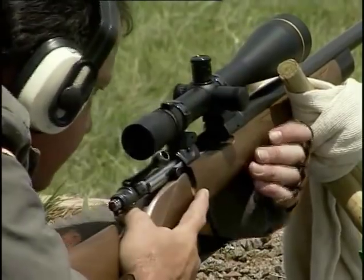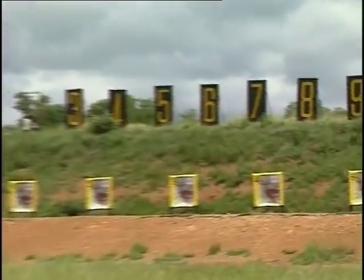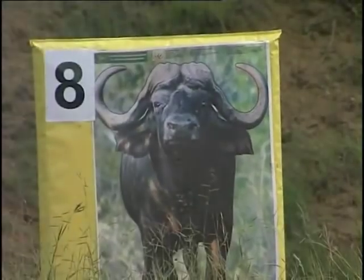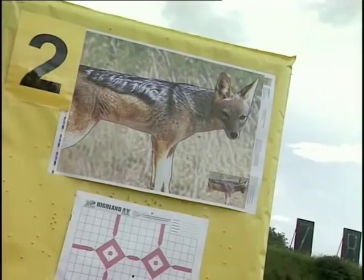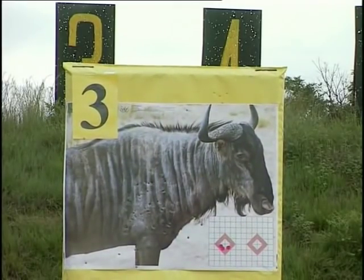Rather shoot at the paper animal, for it is much cheaper to wound than a real animal. You will have no nightmares after wounding a paper buck either, but unfortunately, you won't be able to slaughter it either. Its skin is as thick as its body, and vice versa. And this is where the problem lies. A paper buck cannot be skinned. The hunter who has killed it won't know where its vital organs are situated. Good knowledge of the placement of the vital organs of an animal is essential before firing a shot at it in the hunting field. The hunter must be able to skin and cut up the animal he has shot.